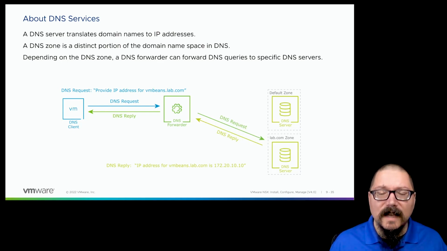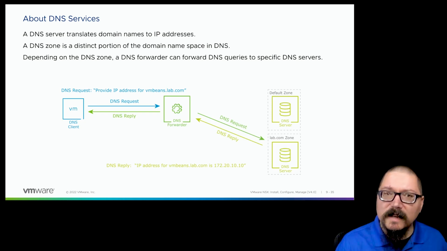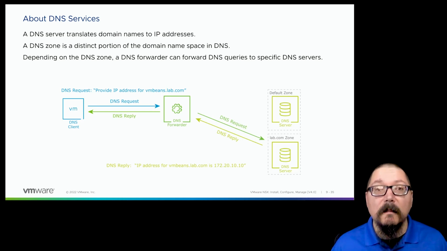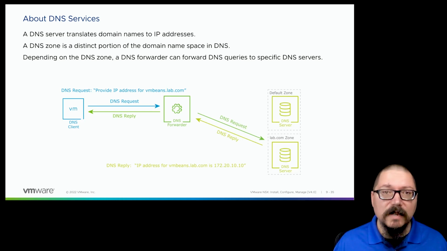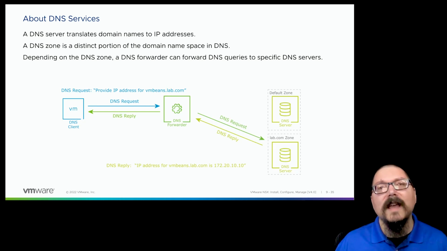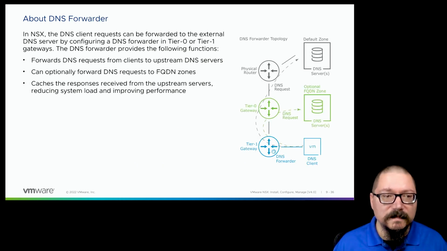We have a conditional caching DNS forwarder, meaning that we will forward DNS requests, right? We'll listen for DNS requests on our gateway. We will forward those requests to a DNS server of your choosing, but we can do that conditionally based on FQDN, meaning that maybe I have a request for my lab domain. Well, that goes to my lab DNS servers. And if I have another request for my production domain, that request can be sent to my production DNS servers and so on. So we can set up conditions to say, forward these requests over here and those requests over there, instead of just forwarding off to one DNS server if you've got multiples.